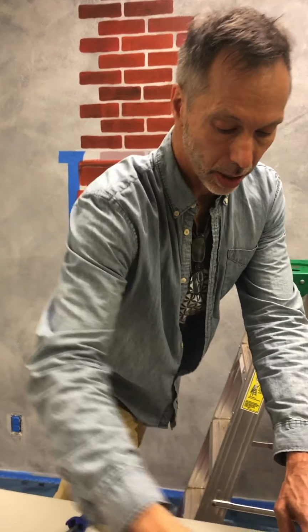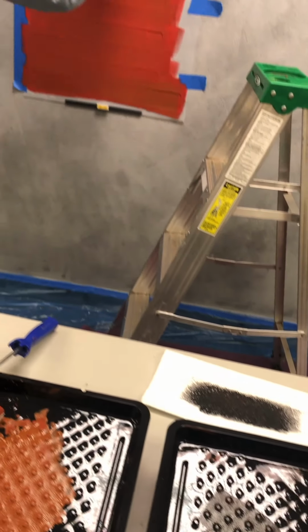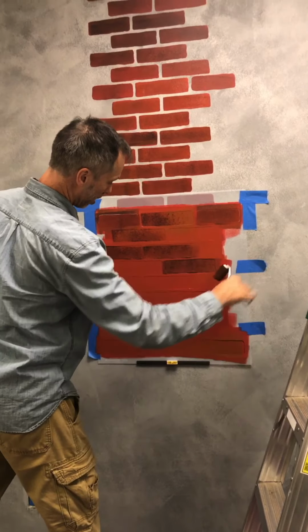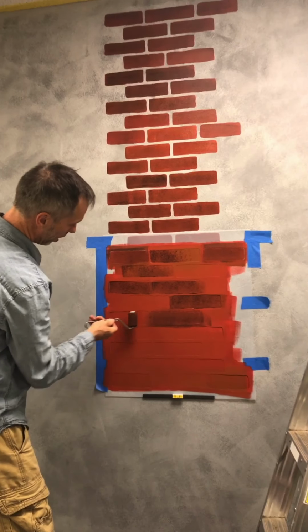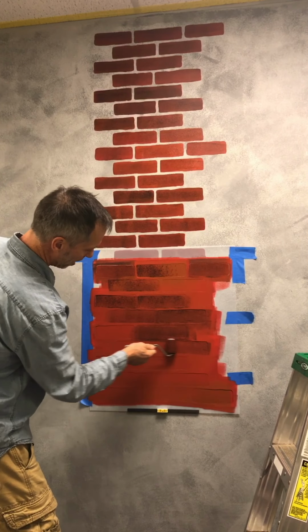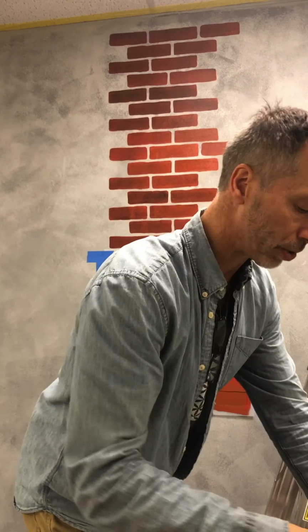Even load, offload on the paper towels, 1, 2, 3. Apply your black, nice light touch. If your roller leaves a little bit of a straight line in there, you can take it out by doing another light pass over top, or you can leave some in. There's often variation in brick you'll see like that.